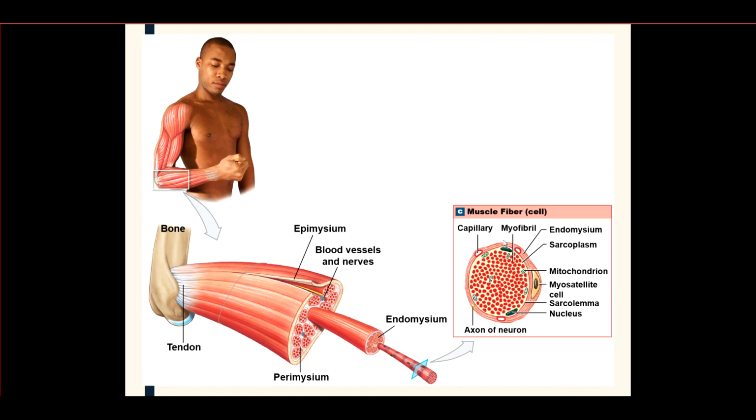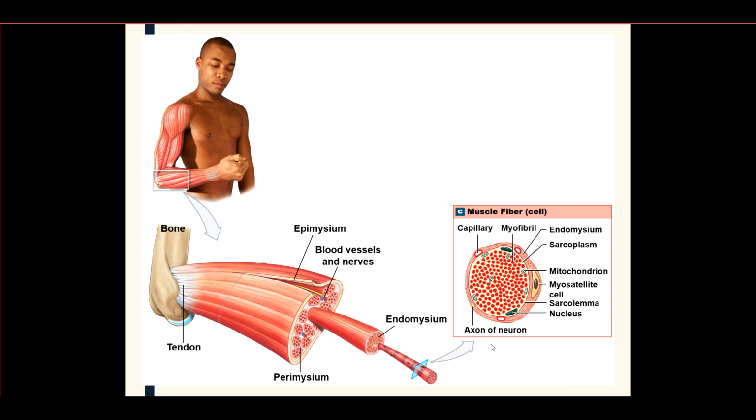Okay, so this is known as the endomysium, right? It's connective tissue with myosatellite cells. It has capillaries for blood supply, and this little yellow dot right here represents nervous tissue as a way of bringing blood and nerve supply to the actual muscle cells.